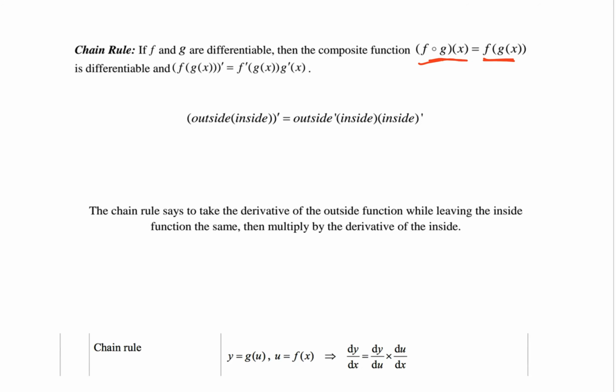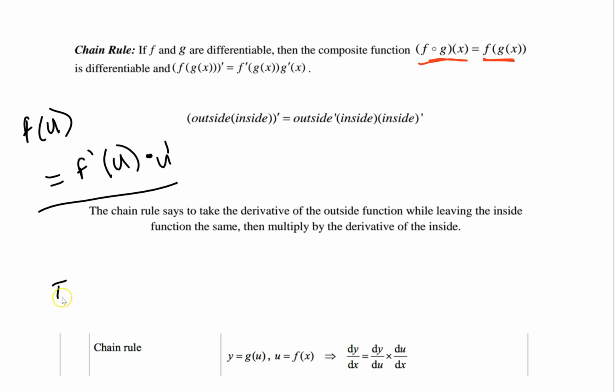Now, it's actually a lot easier to memorize if I just write it like this. So here's f of u, let's say there's some function with the u inside of it. So that's my function, f and then u. The derivative, just in words, is the easiest way to memorize the chain rule. So in words, take the derivative of the outside, so f prime, leave the inside alone, so you just leave a u there, and then you times by the derivative of the inside, u prime. That's the chain rule in a nutshell, right?